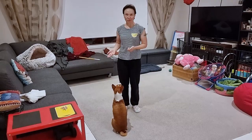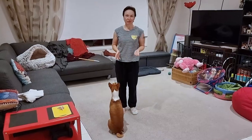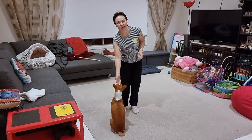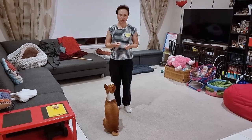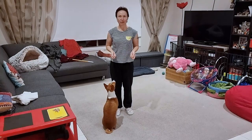when you stop by on the walk to chat with the neighbor, for the dog not to jump on you, but just to sit quietly and understand that as long as they sit, it means they're asking and you will pay attention to them and will either give them a treat or do what they want. For that, I hardly ever use a sit command. It's just a concept that if the dog wants something, they just need to sit down quietly.